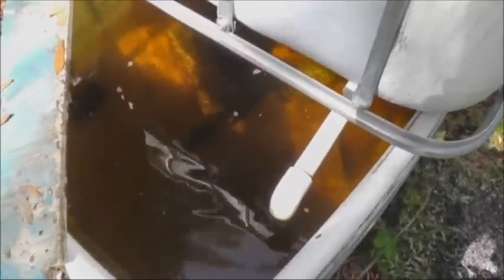Okay, so what is today? June 11th, I think? I'll put an annotation with the exact date. But there are now 41, I just threw some goldfish flakes in, 41 fish in here. 40 goldfish, 1 plecostomus, and 3 crawfish, for detritivores, to clean up the bottom and keep it interesting in there.